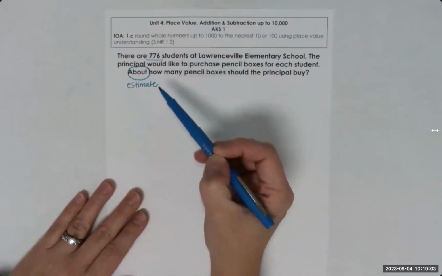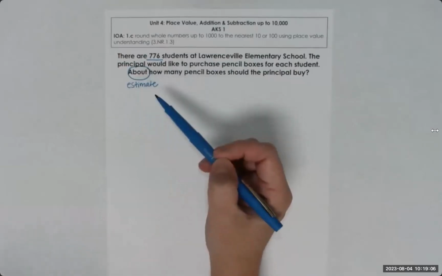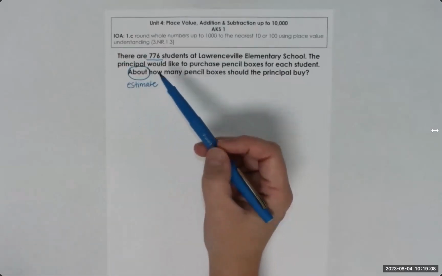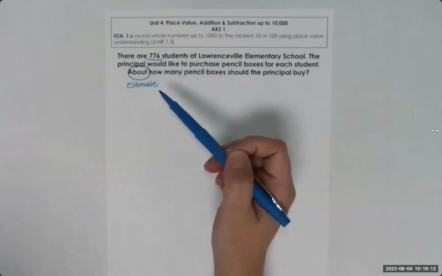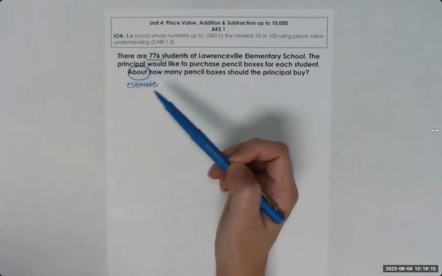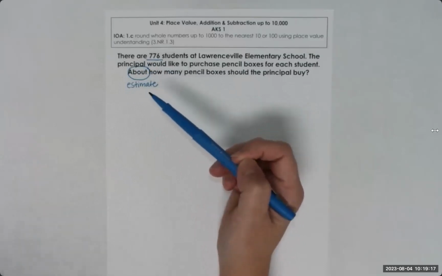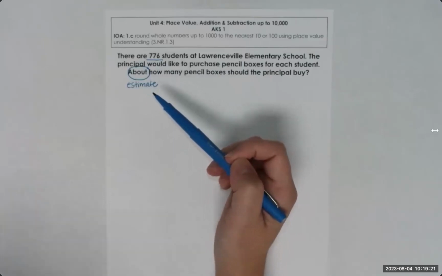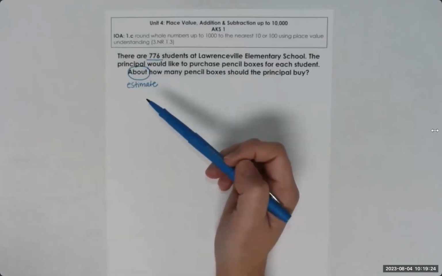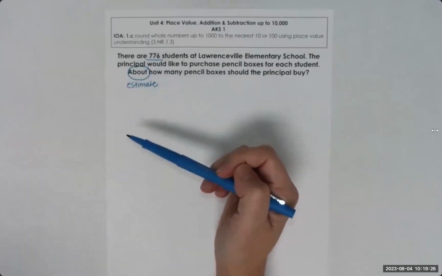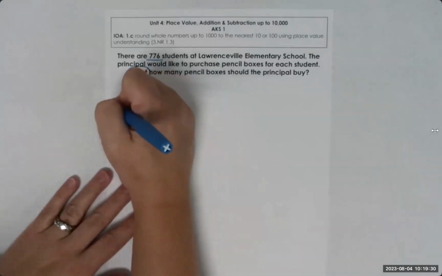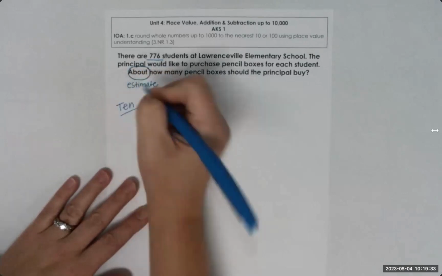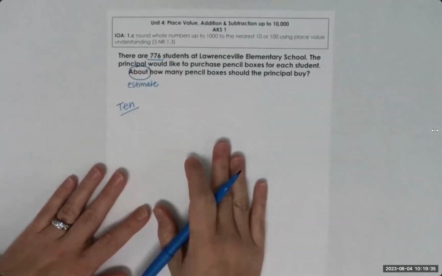And an estimate is an approximate number. And a lot of times this is helpful because we don't always need to know the absolute exact answer. Okay, so one thing we can use to help us find an estimate is we can use what we know about rounding. Okay, and we can round numbers to the nearest 10 or to the nearest 100. That's the only place we will focus with rounding in 3rd grade. So let's first take a look at how we will round to the nearest 10. Okay, let's start there. So let's use a number line.